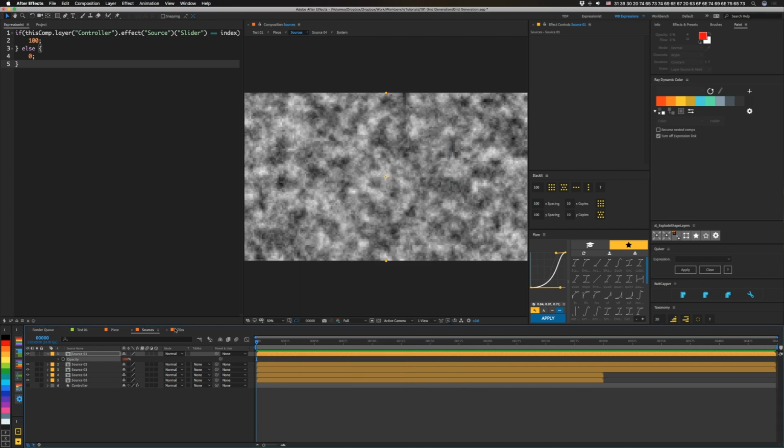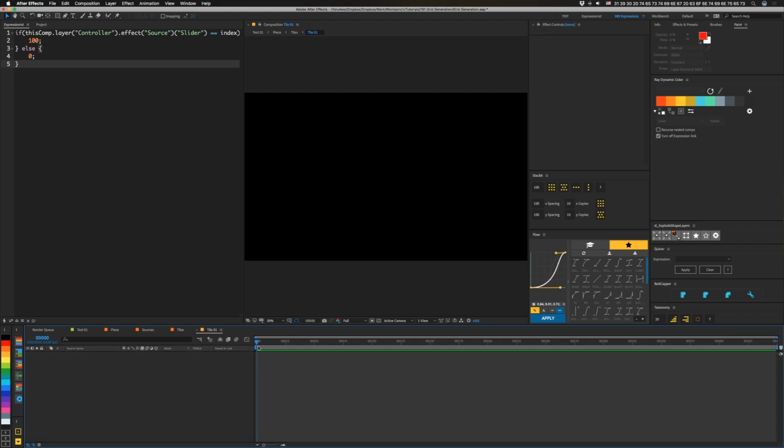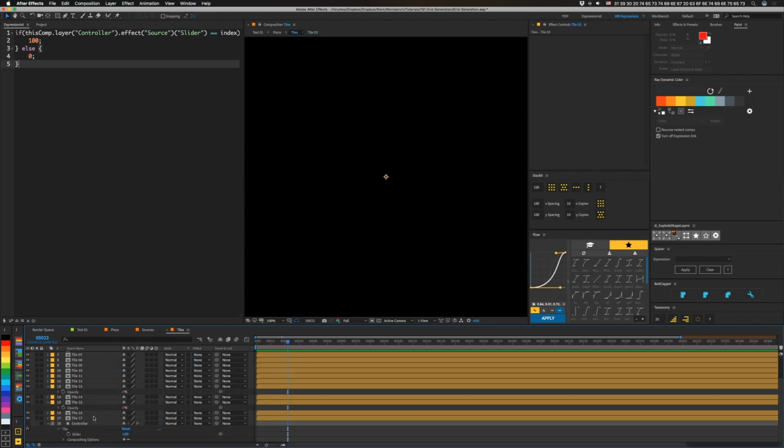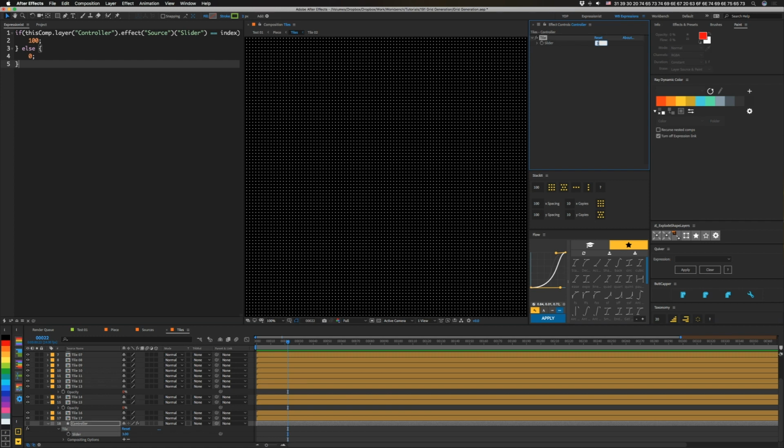So whenever you build a new tile, which all of these kind of just look like this, in this case, this one's blank. Tile 2 here has all of these things in it. Note this grid is actually a guide layer. That's just so you can see that you're matched up with certain things. But if we click out of here and we go through this tiles comp and we go down to our controller, you can kind of go through this and see what each one of the grid pieces looks like.